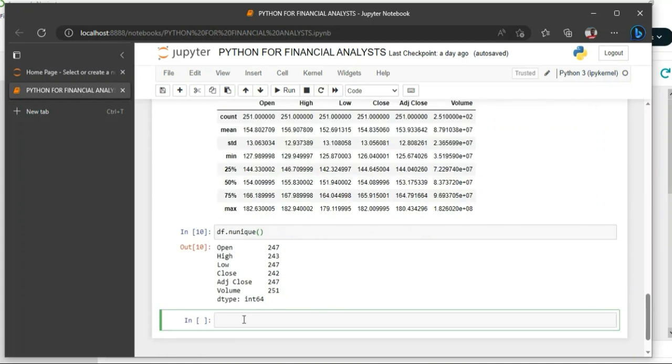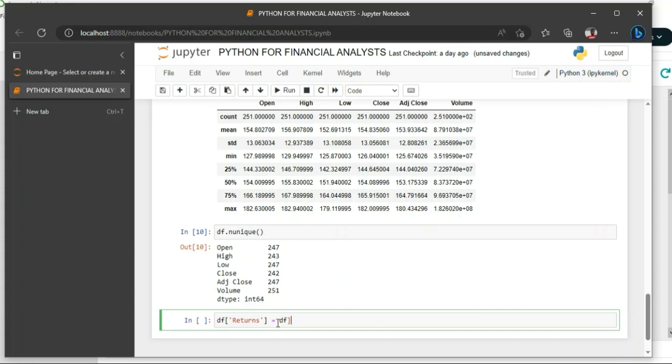Then the next thing we want to do is to calculate our returns, the daily returns. So what we do is add a new column to our data frame. We have df, and the column we want to add is Returns. This will be equal to the actual price for today, which is the close price.